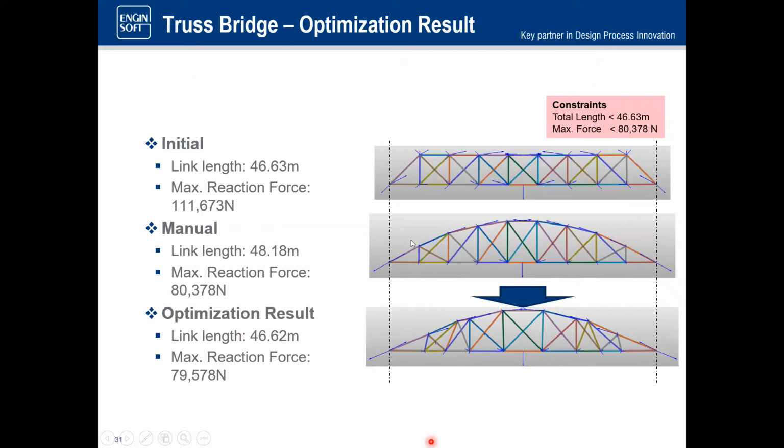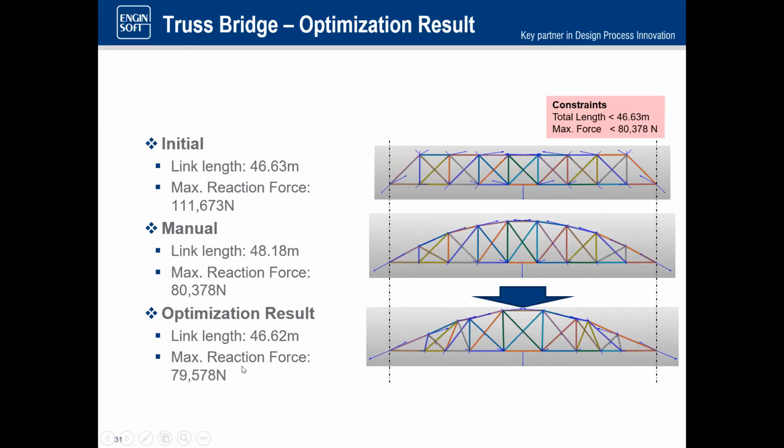So if we just manually applied some kind of an arc or something, we could get to some kind of solution, but the question is, how would you even know to do it like that? But with the optimization, we're able to come up with the notion that this kind of a shape is the best shape. So maybe we're gaining design insights that we wouldn't have had before.